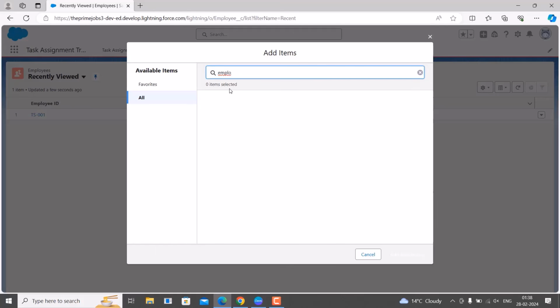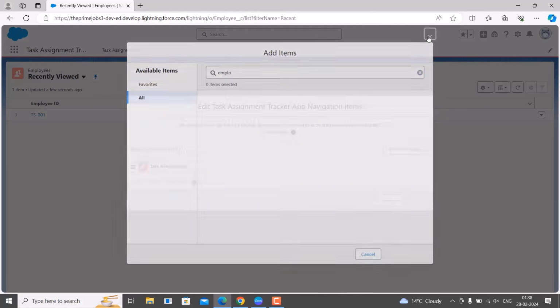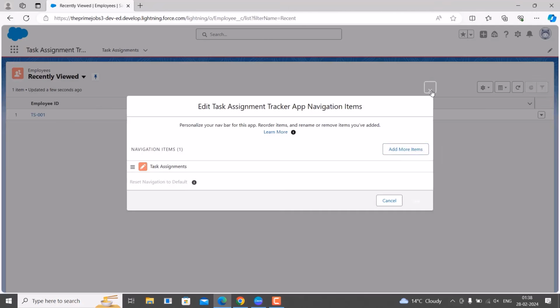If I set the setting to default off and I click on the pencil and search for employee here, I will get the tab and be easily able to set it up on the navigation bar. But as I have chosen the option of tab hidden, I am not able to do anything to make it visible on the navigation bar at any cost, and it can only be handled in the administrator background to make it visible to the user again. So I hope you have clearly understood how we set up the tab visibility.